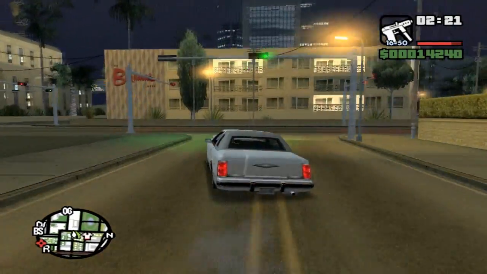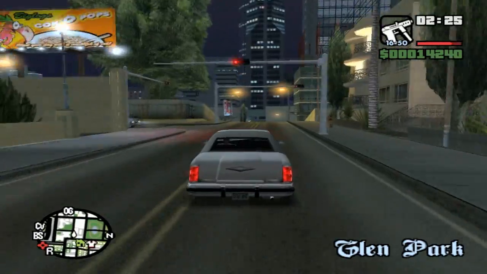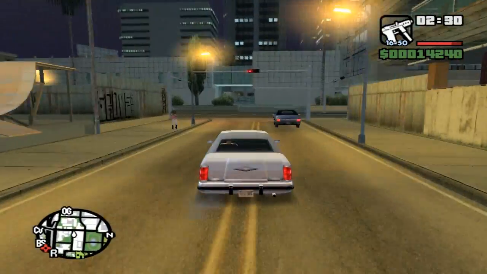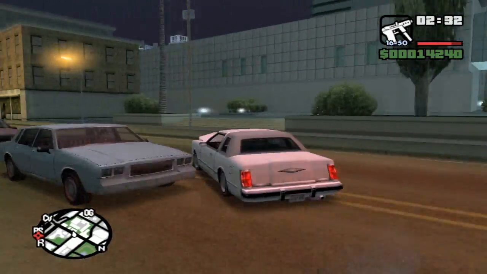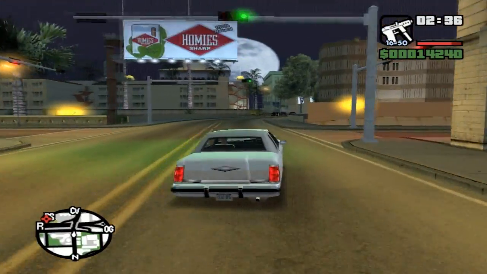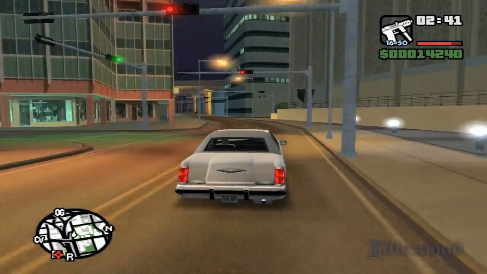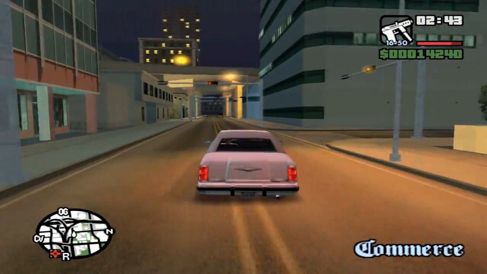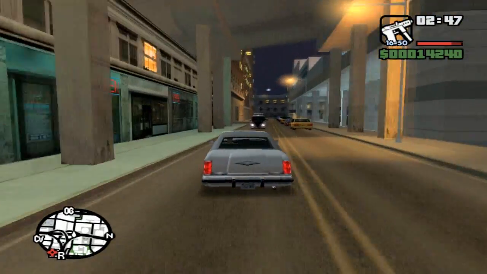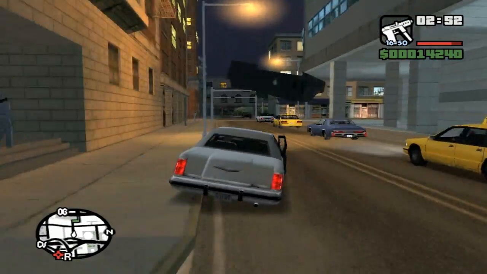Actually, before we do another Big Smoke mission, I would like to vary this up a bit. I'd like to go and do a mission for our friend OG Loc, because he actually has some pretty damn fun missions. And now that we have access to a couple of people that we can be taking missions from, and it's kind of branching out, I want to vary it up a little bit, not necessarily do all of Smoke's missions all at once, but do them a little bit at a time. So we're going to go ahead and do that.